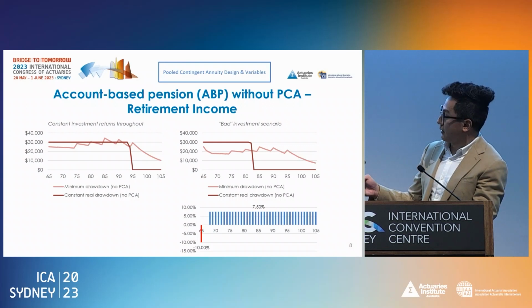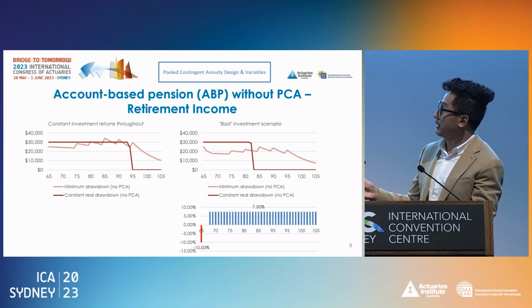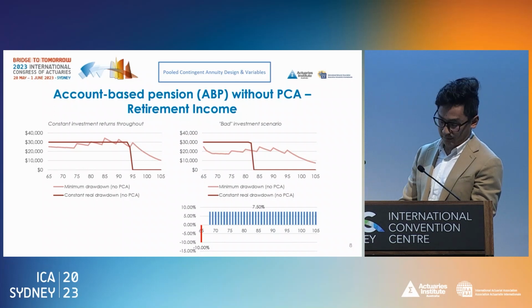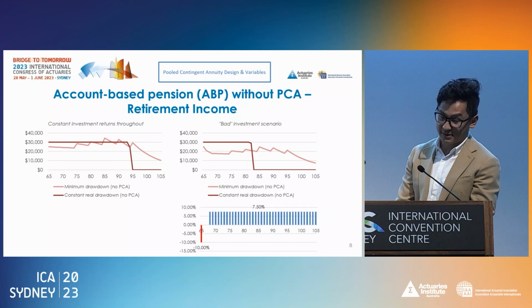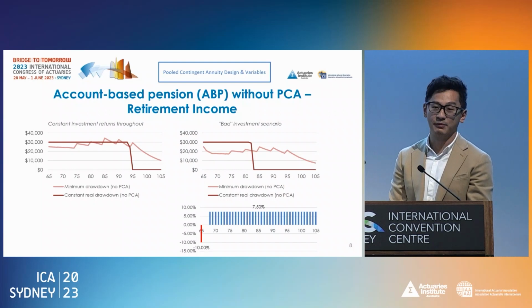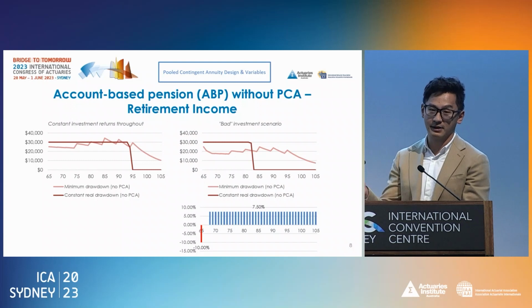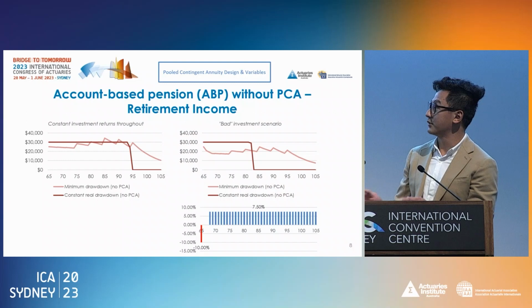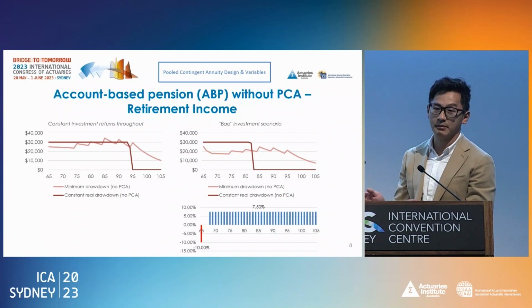In an ideal scenario, it should last until 95, but we know that investment outcomes are uncertain. So in a bad scenario, your account can exhaust really quickly. We do acknowledge that this is unlikely how retirees would actually behave, because no one would keep withdrawing the same amount of money if they see investment market is bad. So this is mainly here to contrast the difficulty in retirees making withdrawal decisions.